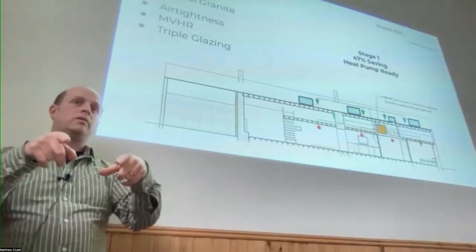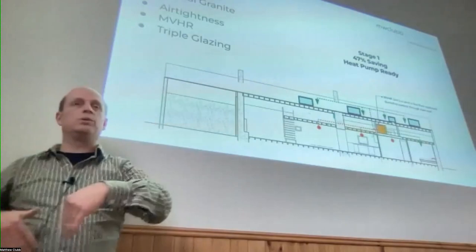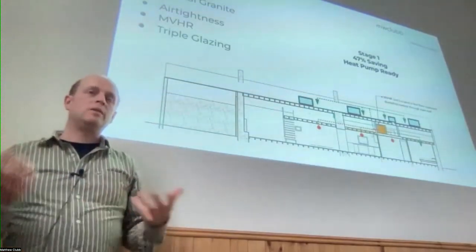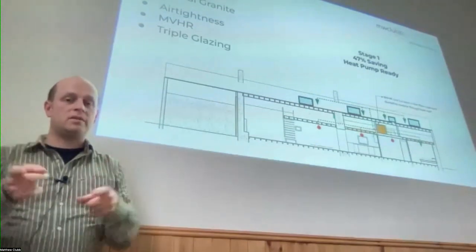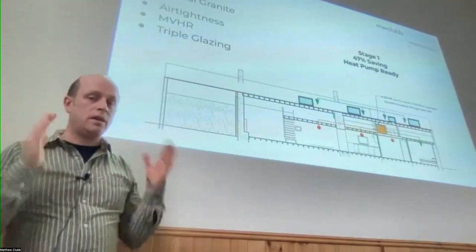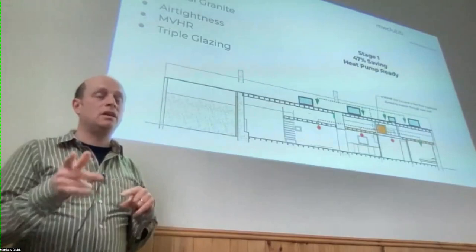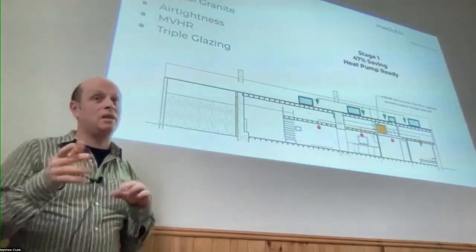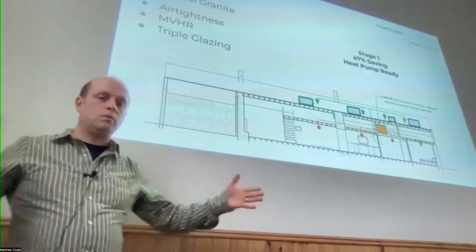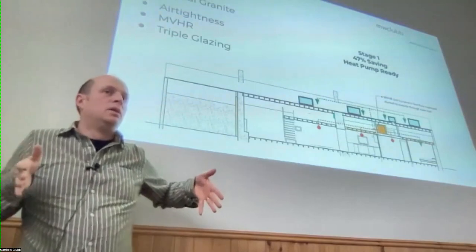So that's what we're doing in this scenario: we're going to take the plasterboard off that wall and fit the ducts behind there. It really depends on the layout of the house. In this case, because it's quite a small, compact house, and they were desperate to get on a heat pump, this was a key way of saving energy, as well as the other health benefits, because there wasn't much more insulation we could add internally. Their rooms were getting so small if we did that.